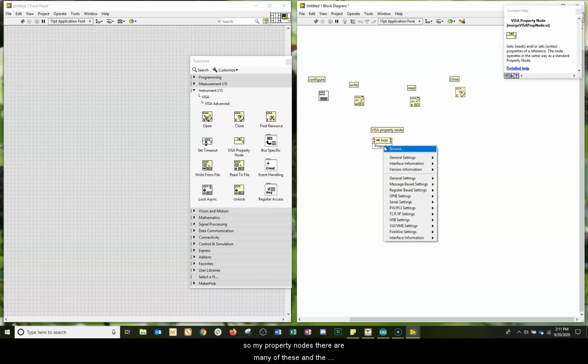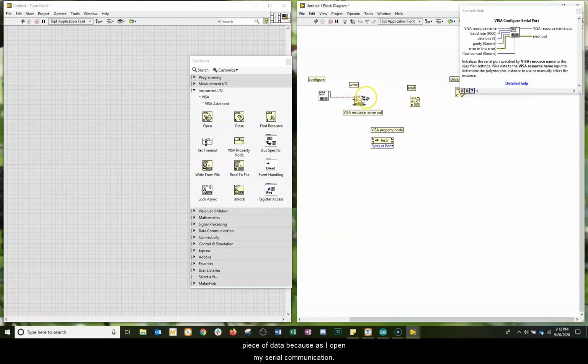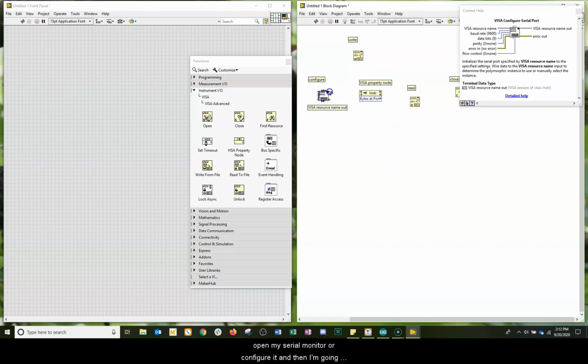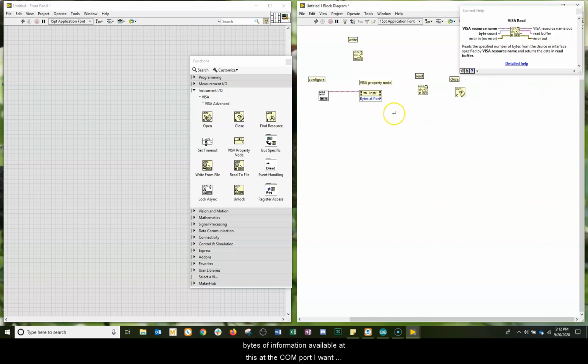So my property nodes, there are many of these, and the property node I want to grab is the number of bytes available at the serial port. So I'm going to grab that piece of data because as I open my serial communication, actually I'm going to take that out, because we might not use write in this particular lab. I'd open my serial monitor or configure it, and then I'm going to check how many bytes there are. And if there are bytes of information available at the COM port, I want to read them. But if there aren't values available, I don't want to do a read step.